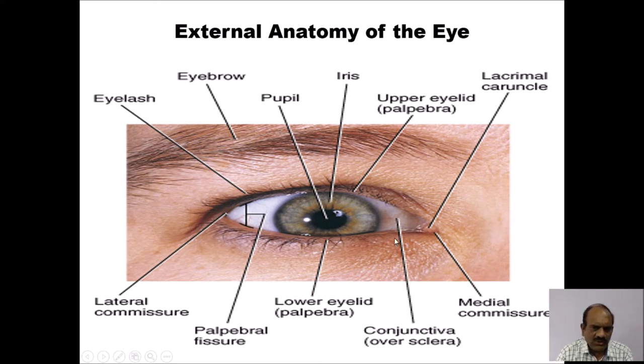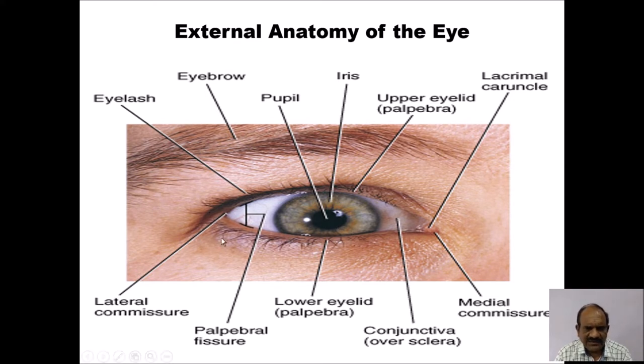When you look at the eye, we see prominently this transparent part and the aperture, surrounded by this whitish portion, and further enclosed by the upper eyelid and the lower eyelid. The white of the eye is the external layer of the eye, which we call the sclera. It is not continuous throughout the eye; at the anterior portion there is a transparent part called the cornea, and there is the aperture formed by the structure surrounding the lens, which we call the iris, and this aperture is called the pupil.